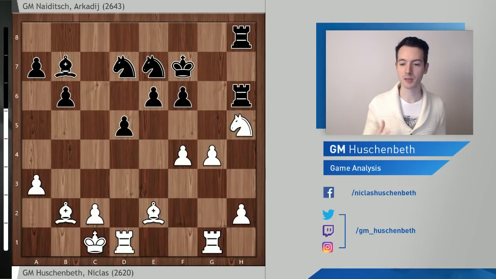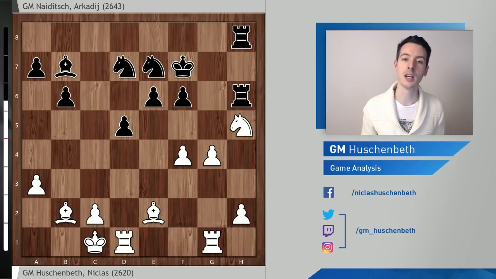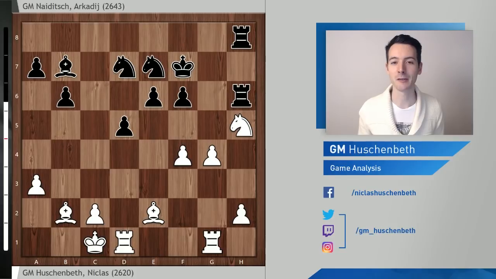There is a problem with this plan though, which I spotted. This plan just doesn't work, as you can also see by the engine bar evaluation, which already shows a winning advantage for white. So stop the video here and figure out why this plan didn't work. What can white do now?